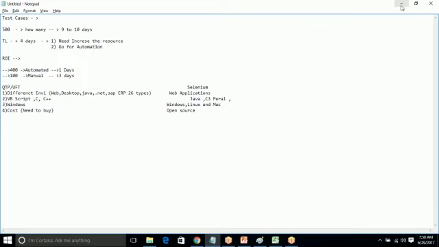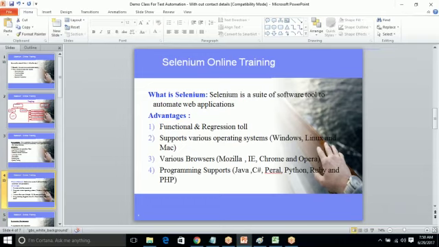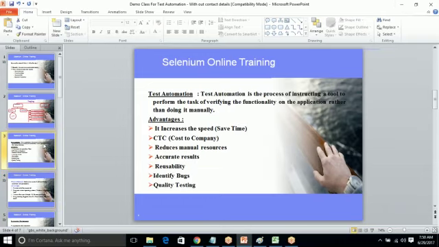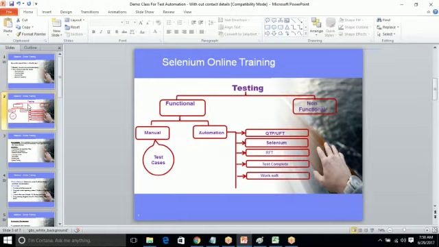Now I have given just basic knowledge on what is testing, what is manual testing, what is automation testing, and what the different tools in testing are. Now I can teach either QTP or Selenium. In automation, there is no need to have knowledge of all the tools. You need to have complete knowledge of any one tool.